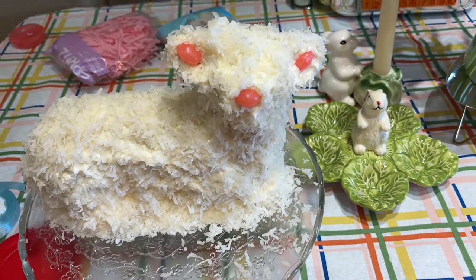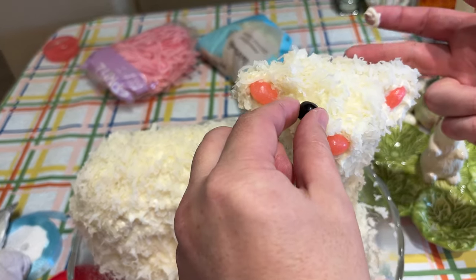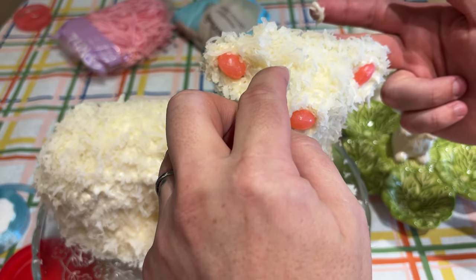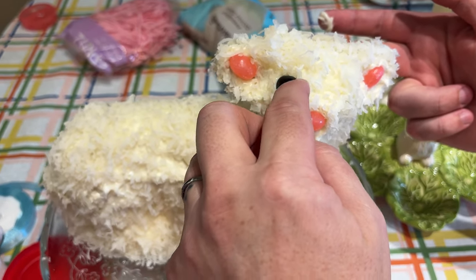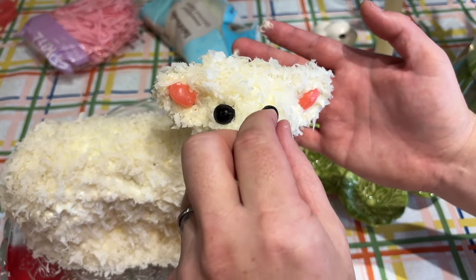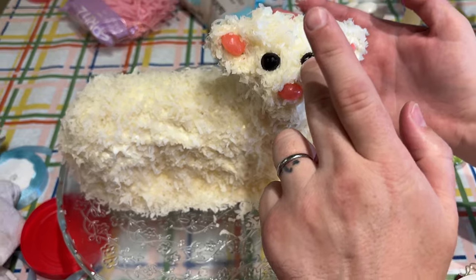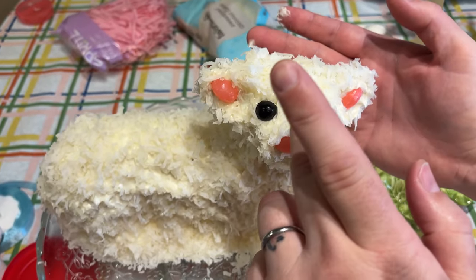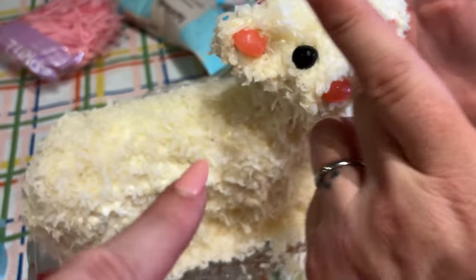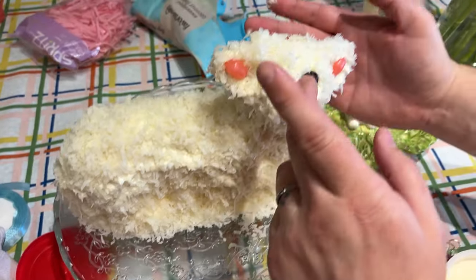Once it has its eyes, it really comes to life. How about an eye right there? Oh, it already looks so cute. Nice and done. Got an eyelash in his eye — it's like a little highlight on there. Got icing on the eyeball, but I'm going to clean it up, add a little coconut where we lost some. I'm going to tie a ribbon around its neck because that's like the cutest step, and then put some grass around it and it's going to be all done.